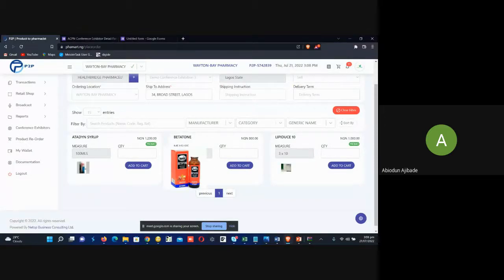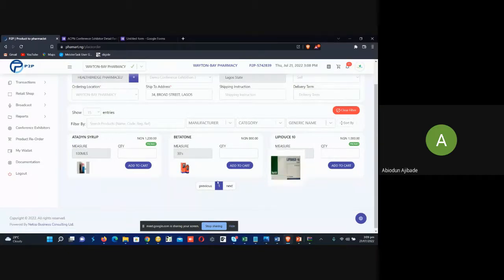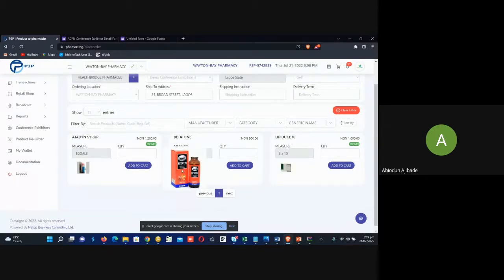So we have said that each product should have a single image. Which means, if you look at it, it is only one image in that particular file. That is why it is easy for us to upload it. If you have put another product there, we'll reject it because we can't upload it. And it has to be in JPEG or PNG format, so that it's an image file. You see that the images are small, but when you take the cursor to the face, it pops up, so the full image will be revealed.